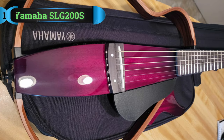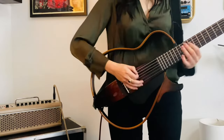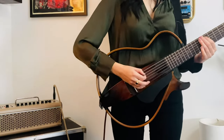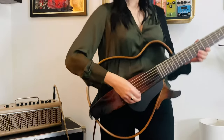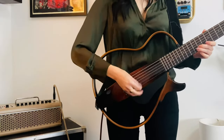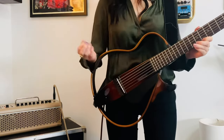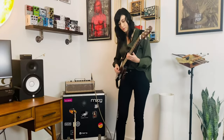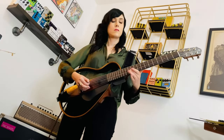List number 1: Yamaha SLG-200S TBS Steel Strings Silent Guitar. This acoustic guitar, adorned with steel strings and a pristine finish, is an ideal choice for practicing, traveling, or performing on stage. It boasts a nearly noiseless performance, allowing for discrete practice sessions, and is equipped with Yamaha's innovative SRT-powered pickup system, delivering an authentic acoustic sound. This guitar offers exceptional versatility with its top-notch on-board effects and line-in functionality, ensuring studio-quality sound for various musical pursuits.